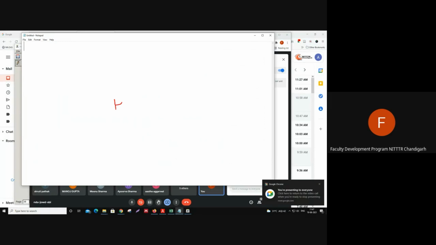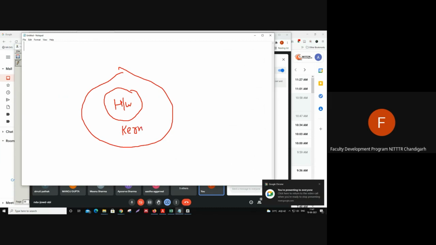So you can see at the core you have the hardware. Above the hardware, you have the operating system. On that operating system, you have the kernel. The user cannot directly interact with the hardware, so the user has to interact with the kernel.